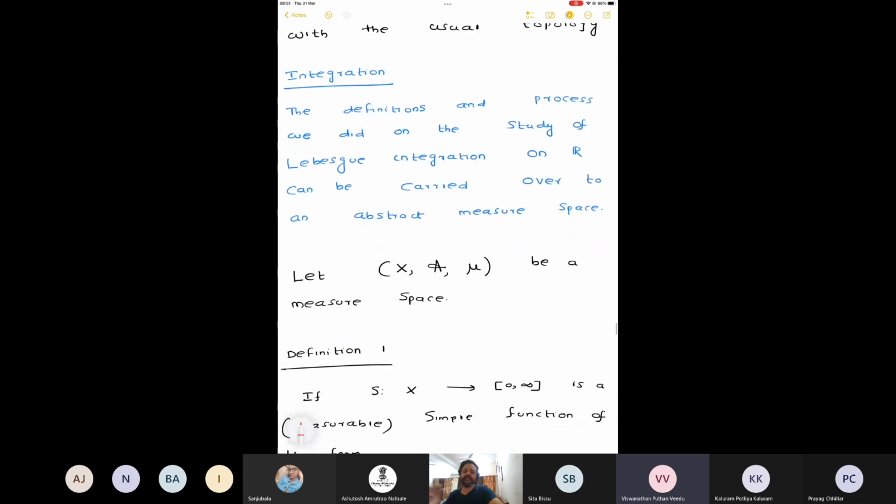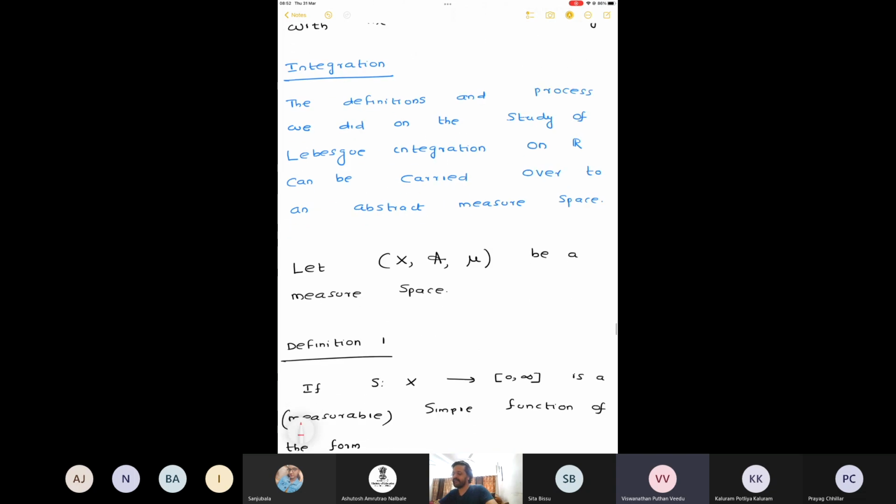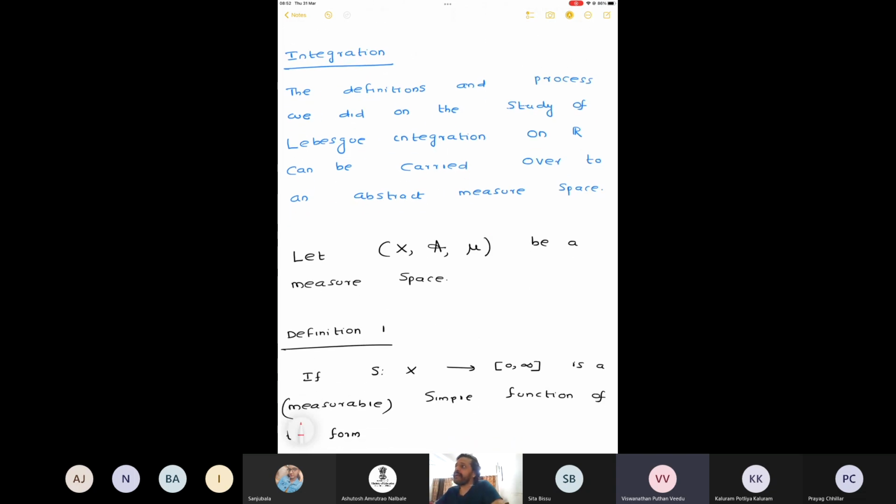Okay. Now, this is what I want to talk about: abstract measure spaces. So what is a sigma algebra? What is a measure? And what is a measurable function? Once you have a measure space, what is a measure space? A set, a sigma algebra, and a measure. Now you can talk about integration. Integration of a real or complex valued measurable function.